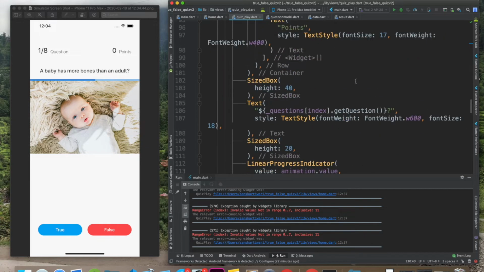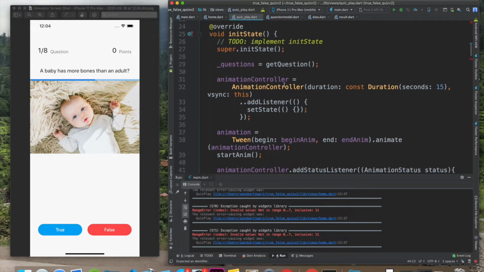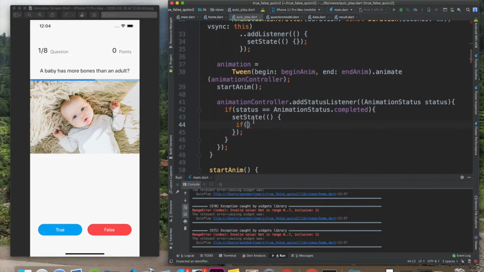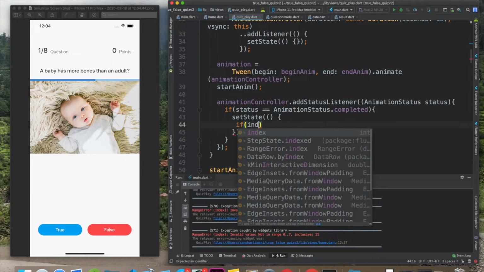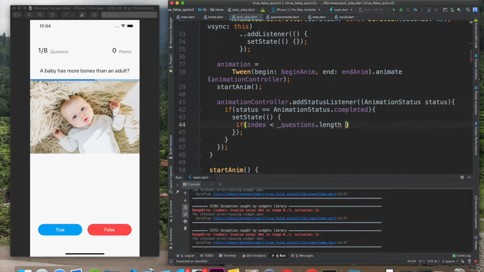okay, so now let me tell you about the problem. So what is the problem? It is just updating the index without even checking whether index is crossing the size of our list. Now what we want in this animation is that until index is smaller than question dot length minus 1.